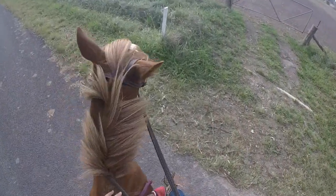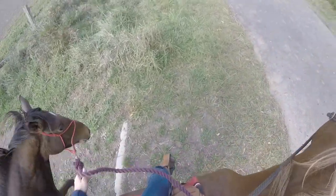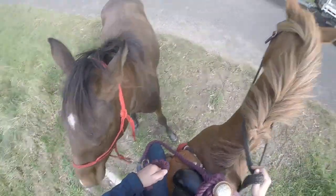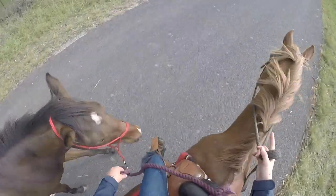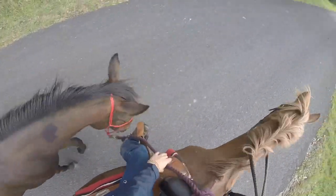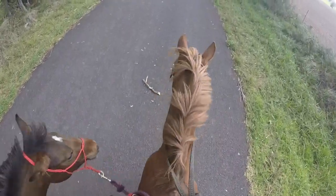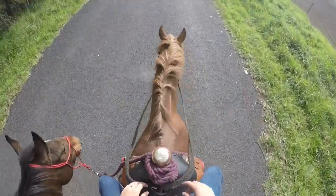Oh there's a car coming, so we'll go off here - because this one has a trailer. We'll put him off to the side, we have time. Again, a trailer this time - he took that really well. It's good when you have people like that that slow down. He took that pretty well - it was a bit tough getting him to stand where I wanted him to stand, but he put up with it and that's what mattered. He doesn't spook. Trailers are similar to trucks - they make that sound. When they went past they had a dog barking at the end of it, but he took it really well.